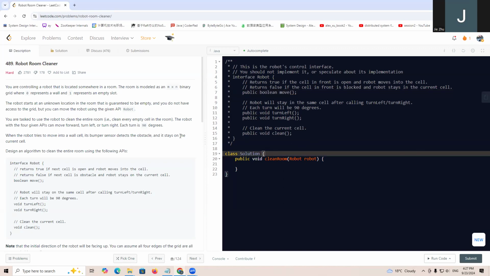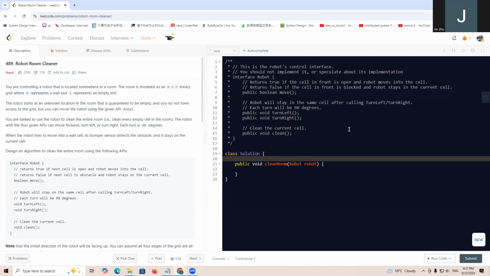We know the robot is initially moving up. So let's have a direction array, d row equals.